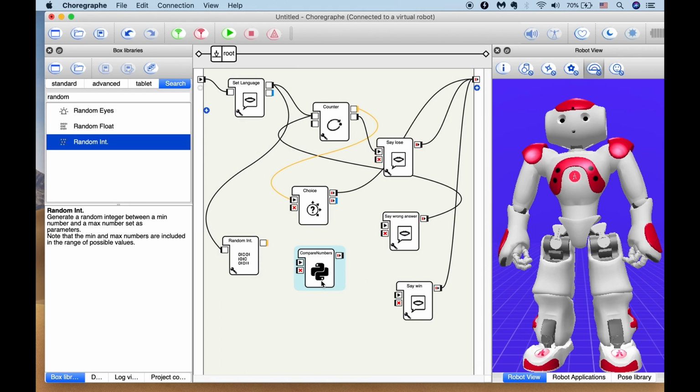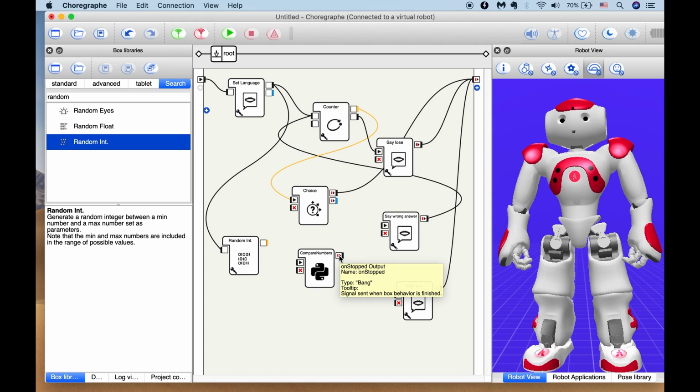The system automatically gives us two inputs. One is the on-start input, the other one is the on-stop input. On-stop meaning when the box stops. And it also has an output. Usually it's called, by default, the on-stopped output.